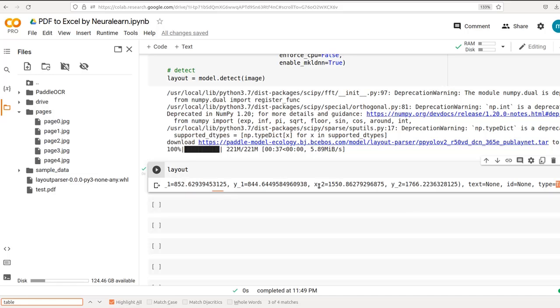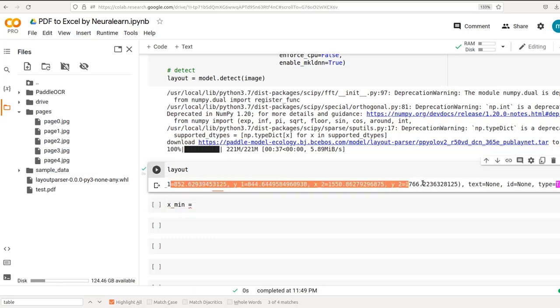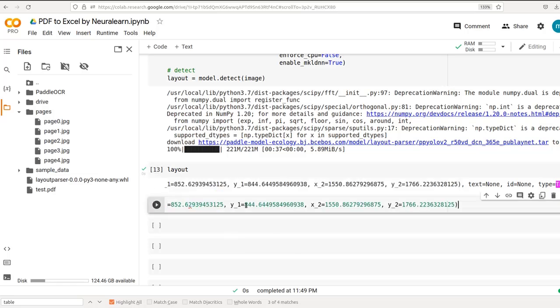So this is our second table right here, and clearly we have our x min. Let's just copy this from here, as we could also extract this automatically. We call this x1, or x min.